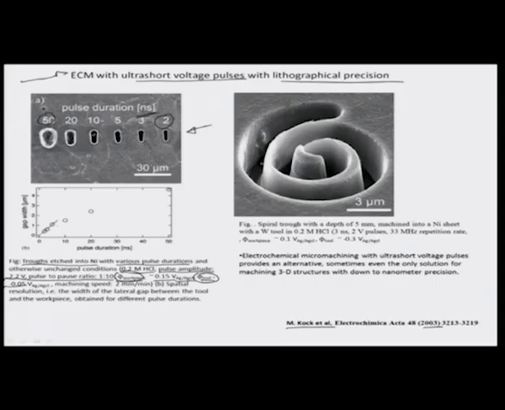They obtain a machining speed of close to 2 millimeters per minute, and they are getting a spatial resolution, you can see, of the size of close to 25 microns. Okay. And you can actually also see that this gap or the spatial resolution is reducing as you increase the pulse duration from 2 nanoseconds to 50 nanoseconds.